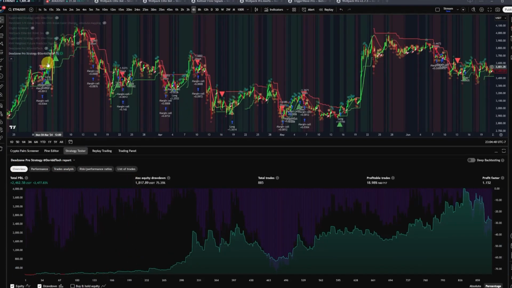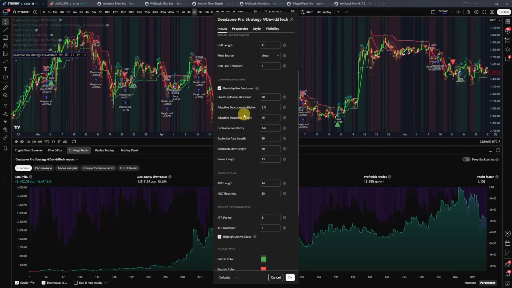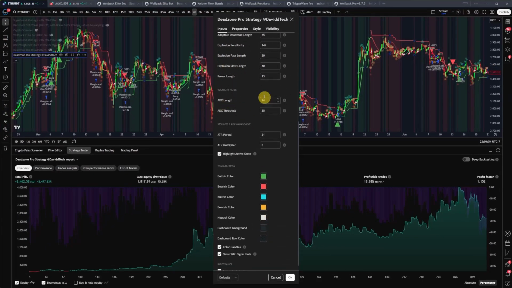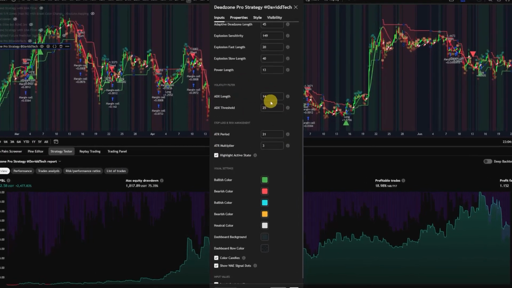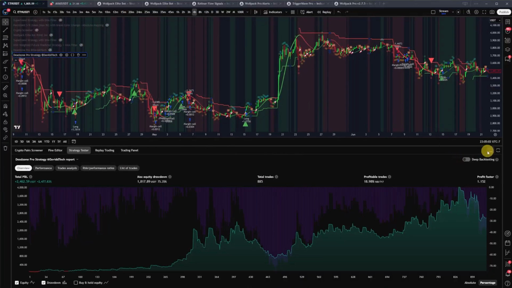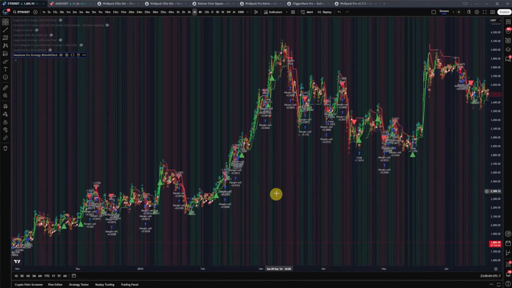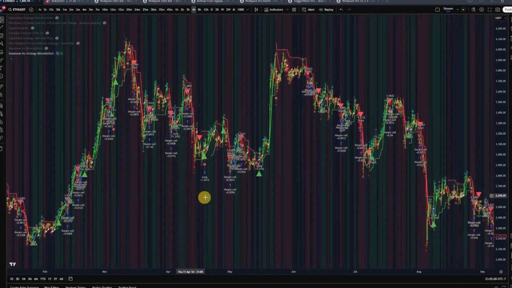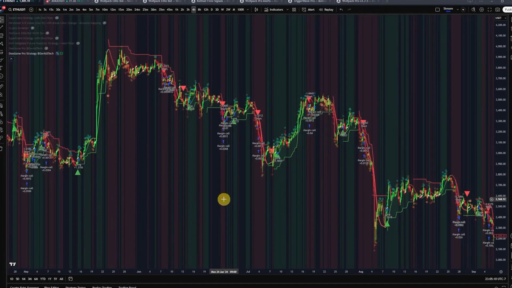So he has a lot of filters going on with the strategy. There's the explosion, there's the ADX for the strength of the trend, and those are all really good filters to include. So with some time, maybe some fine tuning, we can get some good settings.